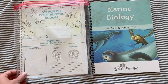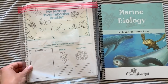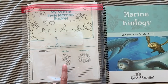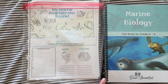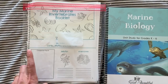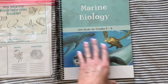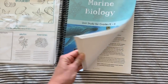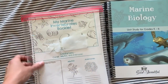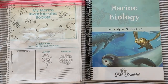Ideally you would want to have this done before you get it spiral bound, so that way if you have multiple kids, you can go ahead and make your photocopies at the same time. I could not wait on the day I had this done to get copies made, so I'm going to head back now and make my photocopies for all four of my kids. But the unit is already spiral bound and everything that I need — the books to read, all the different vocabulary words, etc. — is in here. So that is step one in how I prepare my units.